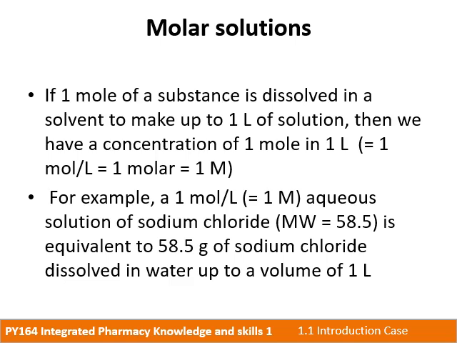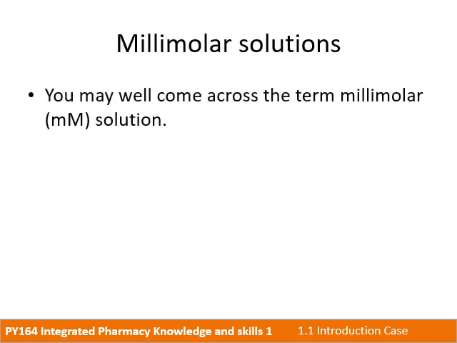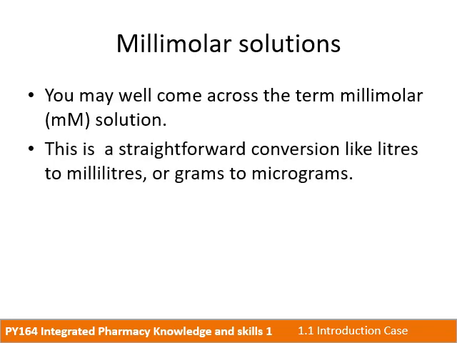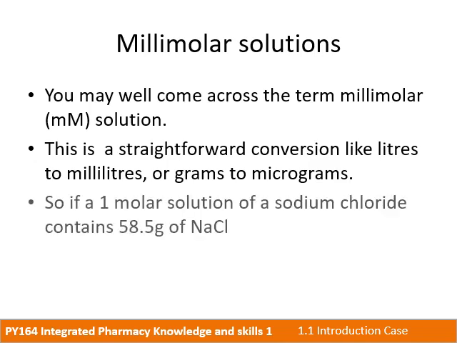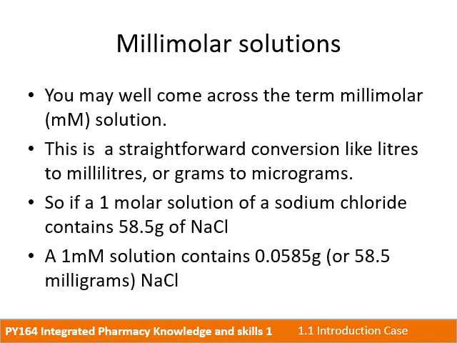Millimolar solutions. Again, you come across that, as we talked about just earlier on. It's a straightforward conversion from litres to millilitres or grams to micrograms. So a molar solution of sodium chloride contains 58.5 grams of sodium chloride, and a 1 millimolar solution contains 0.0585 grams or 58.5 milligrams.